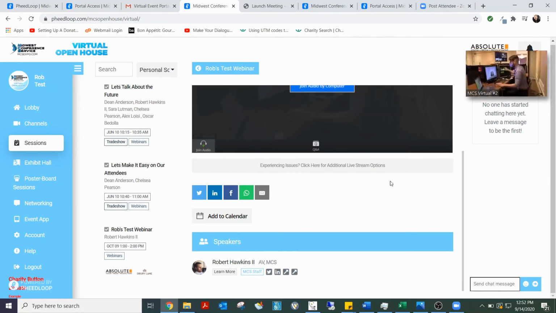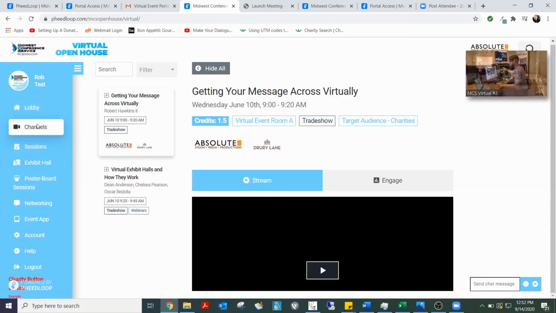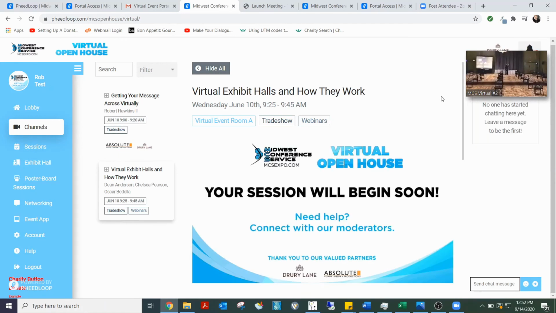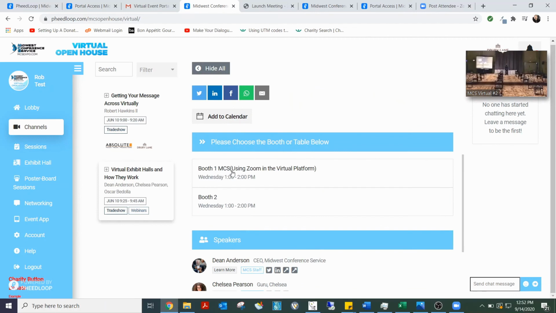So next, I want to show you how tables would work based off of restrictions. So I'm going to go to this session here because I know that I have a restricted table on this one. So we have the pre-roll video. This is a booth that we know works. This booth has a restricted tag to it. So say if you were in a group, say XYZ company, and XYZ company wants to be able to chat amongst themselves during the webinar without having to worry about other companies being a part of it.